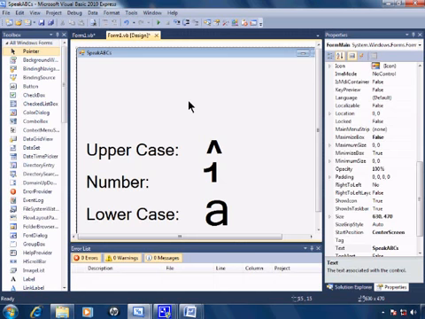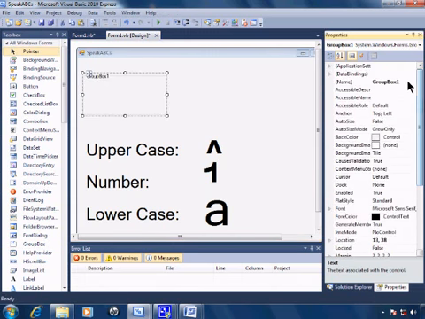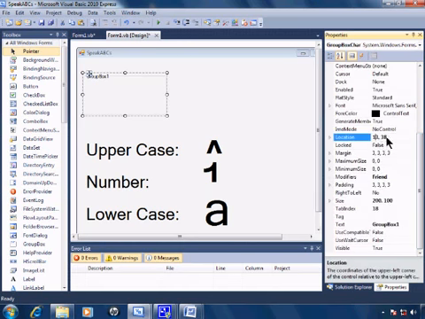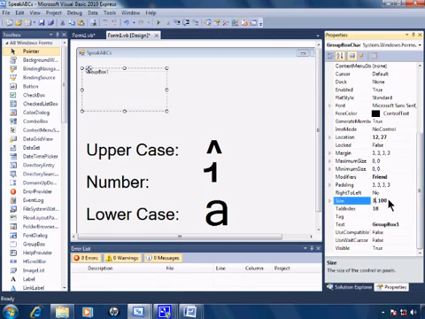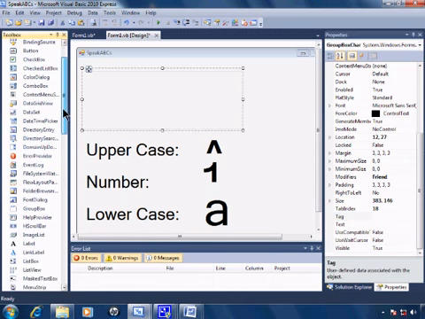The first thing I'm going to need is a group box for the radio buttons, so I'll just go ahead and drop one in. I'll change the name of the group box to Group Box Car. The location will be 1227 and the size 383 by 146. The text for the group box is removed, and now I'll go ahead and put in the radio buttons.